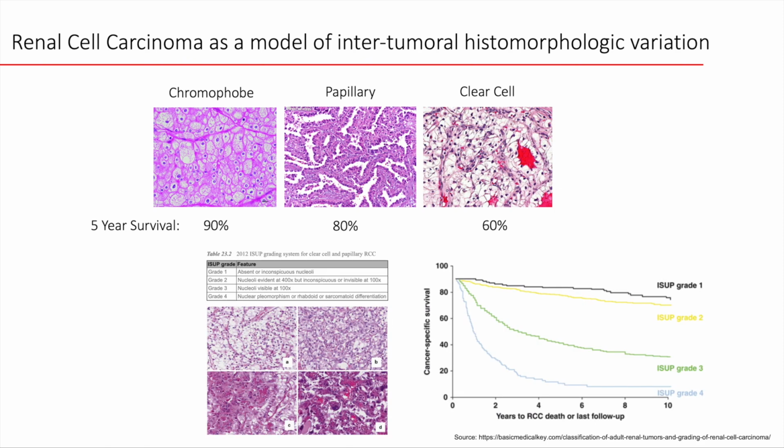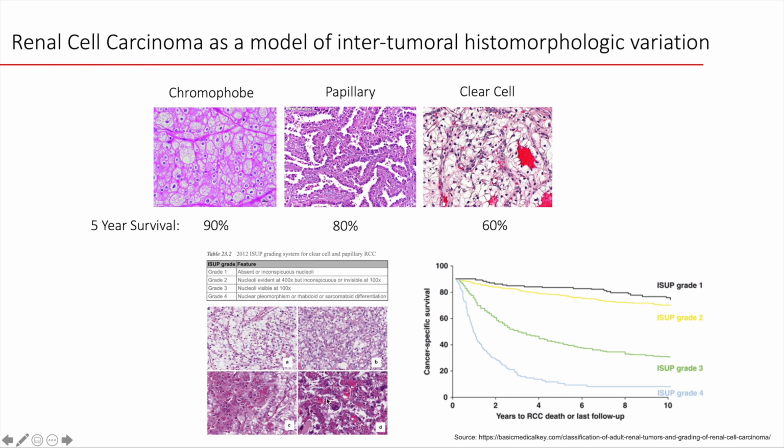But also within the clear cell carcinoma group, as well as the papillary group, you can further grade them based on the ISUP, or International Society of Urological Pathology, system for grading RCC tumors based on their nuclear features and their nuclear pleomorphism. So you can see the lower grade tumors have relatively small dot-like nuclei, whereas the higher grade tumors have a much larger nucleus with prominent nucleoli at different magnifications.